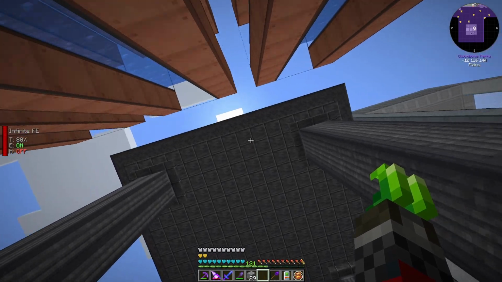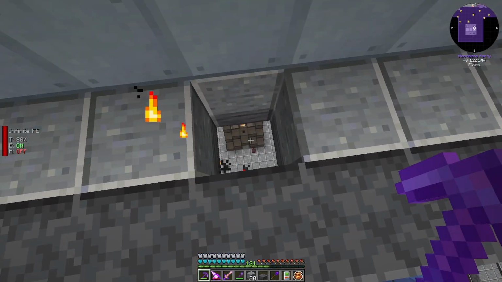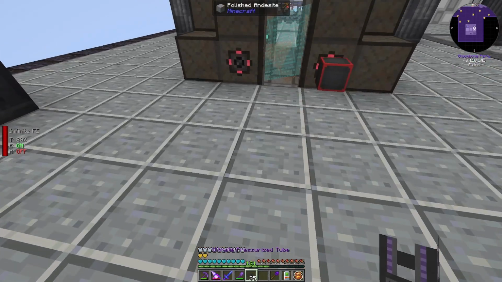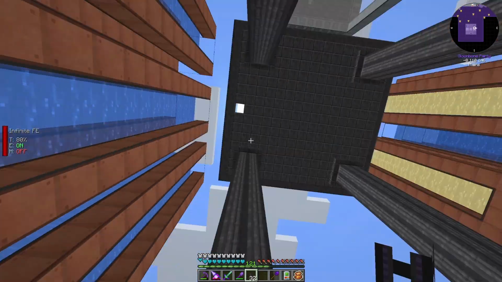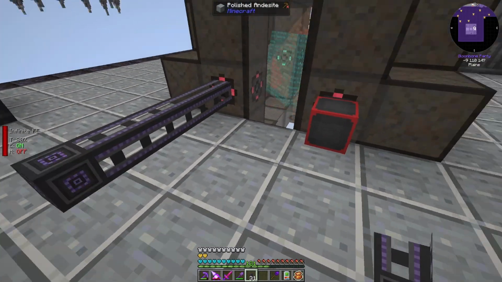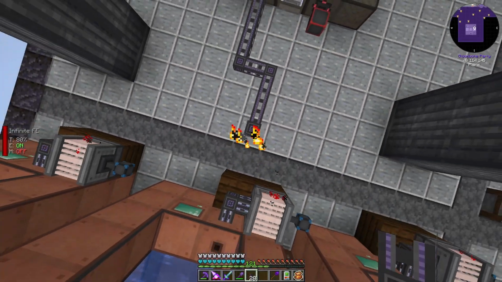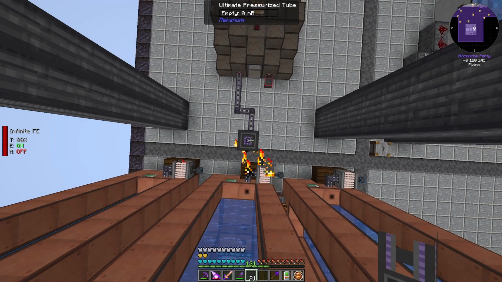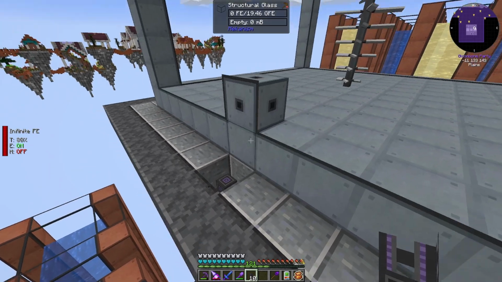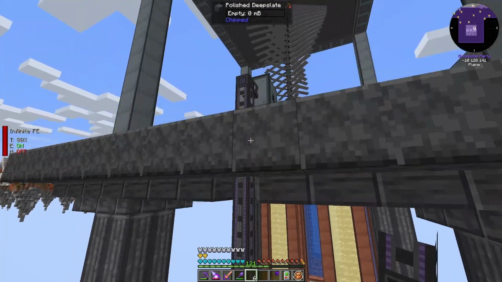And now we have it up there, so yes. Now we have the big machine up here. We definitely want to have an easy and fast way of transporting our steam from down here all the way up there. So we want it right here. That should connect that up.